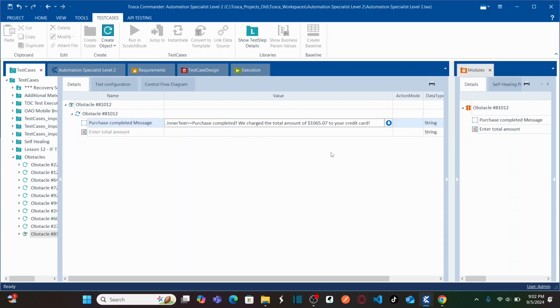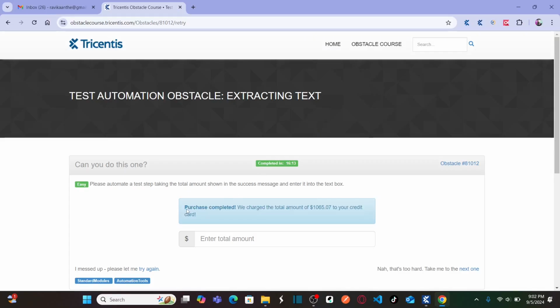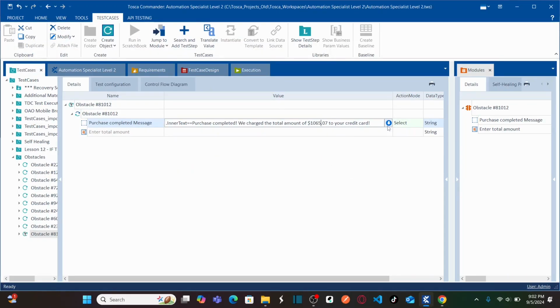Now, as I told you earlier, whatever the inner text we have here, right? Here, this entire portion is static until the dollar, and this is dynamic, and this entire portion is again static. So that's why I would like to replace. Let me expand this. Now here, this static part I don't want to touch. This is your dynamic part, right? So I would like to verify this entire text here.